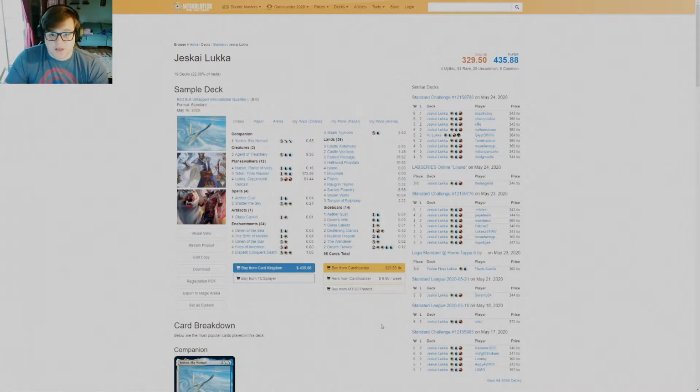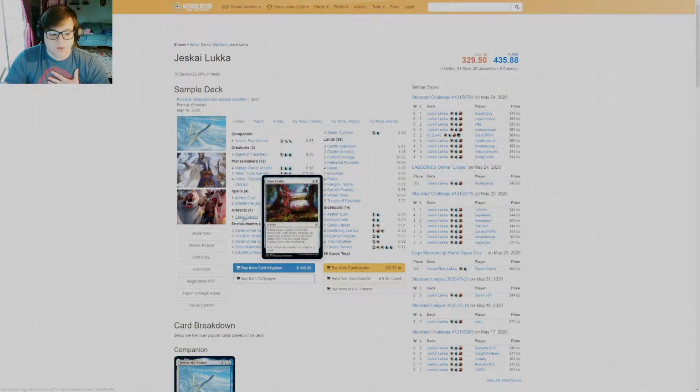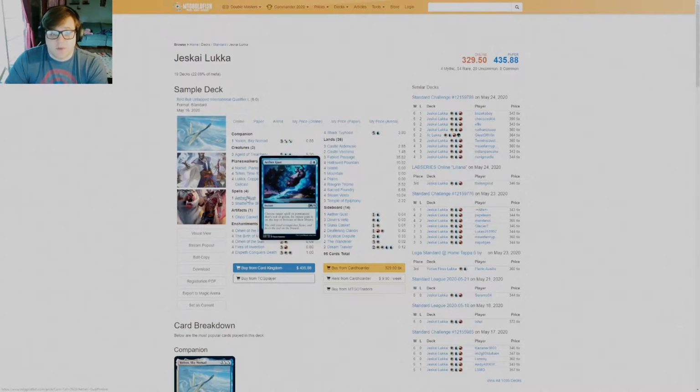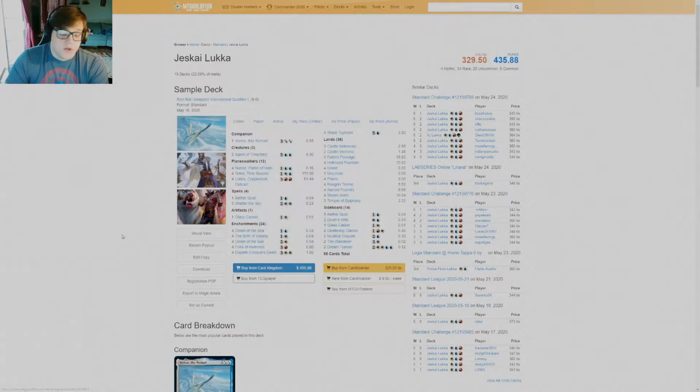This is Shameless net decking, so I did not create this at all. Obviously, we run one Aether Gust and one Glass Casket. Both of those can be very good situationally. So far, I have not employed them very well. There was even a game where I could Aether Gust my own Lukka to prevent a counterspell, and I totally missed it. So you'll see that. But we all know I'm not the most perfect Magic player. At least we're shaking the dust off still.